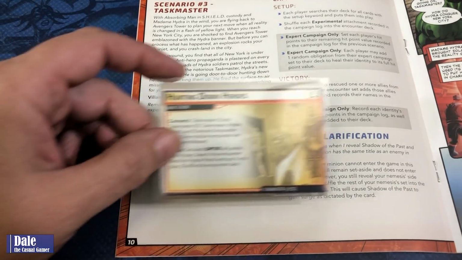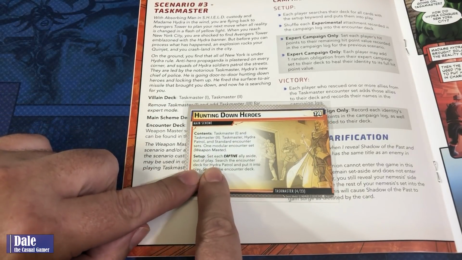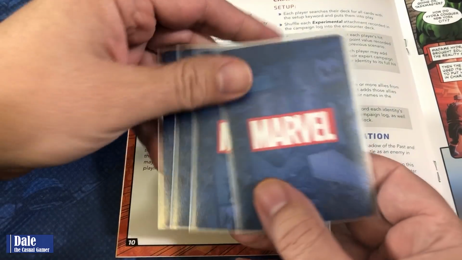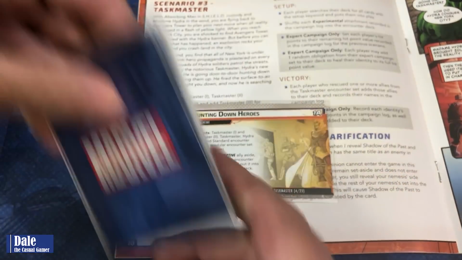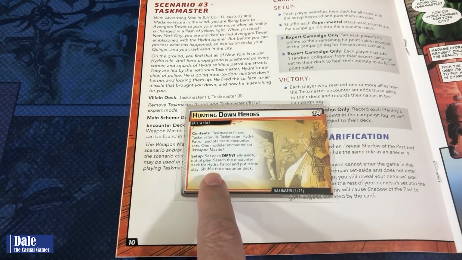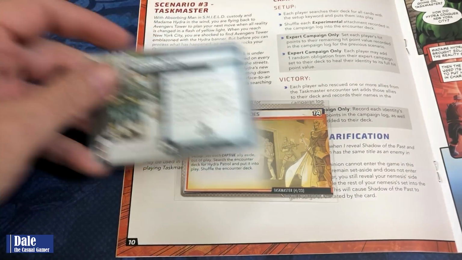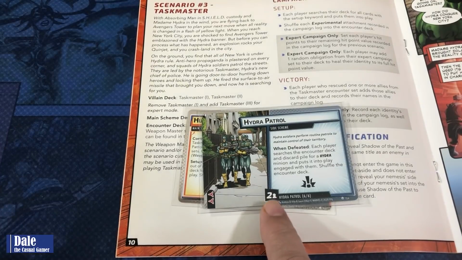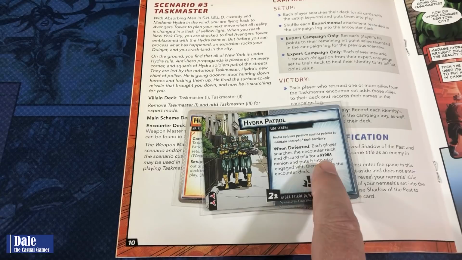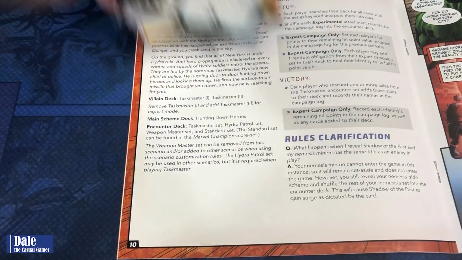Then his main scheme, it's going over setup. Then here we've got set each captive ally side out of play. So we have 4 allies we could potentially set free. Search the encounter deck for Hydra Patrol, put it in play, and shuffle the encounter deck. Hydra Patrol comes in with 2 per player. When defeated, each player searches the encounter deck and discard pile for a Hydra minion and puts it into play, engaged with them, then shuffles the encounter deck.